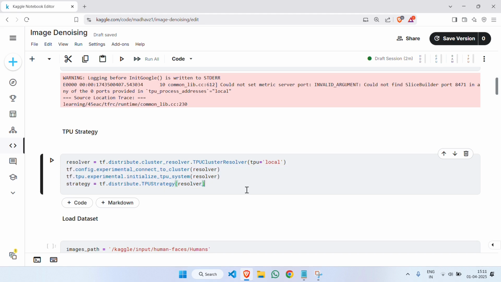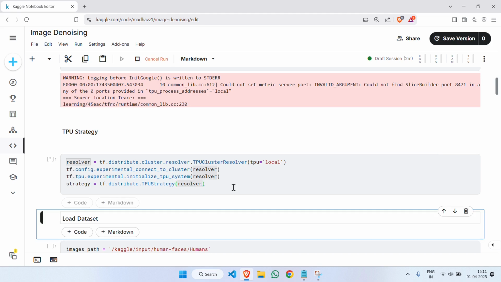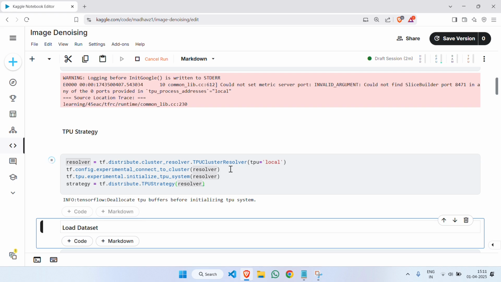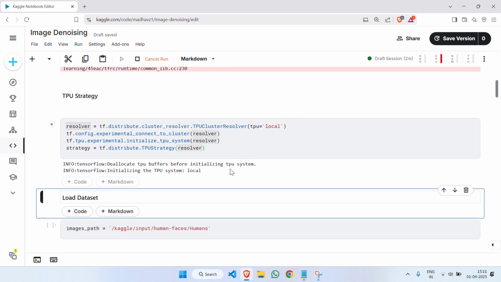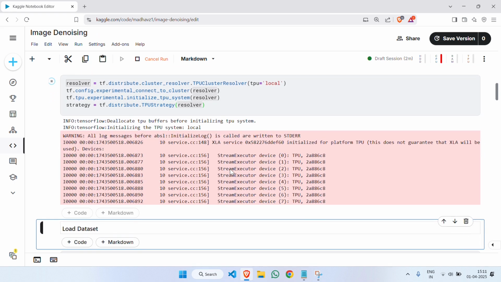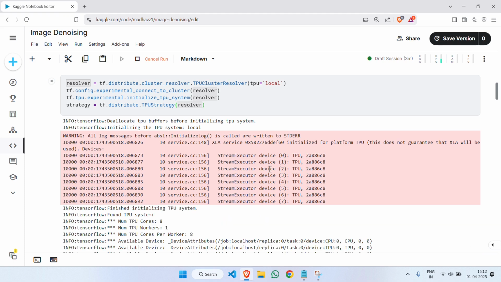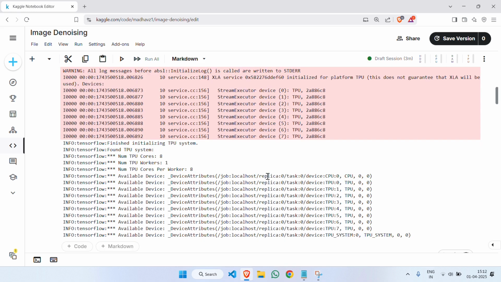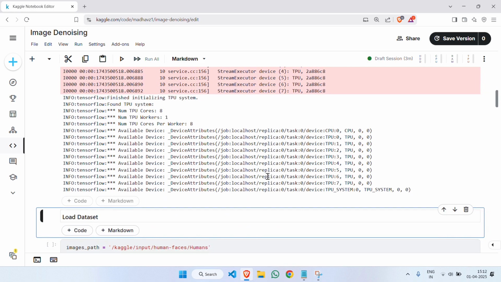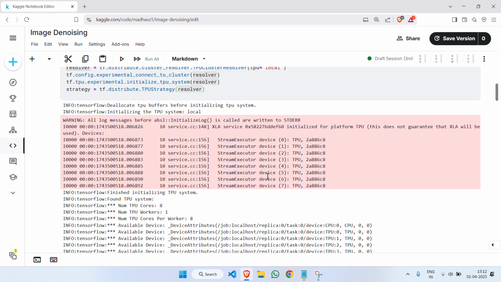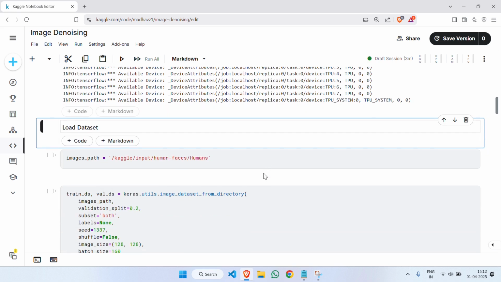Then we can create a strategy with the TPUStrategy method passing the resolver. So let's run this and create this strategy. So TPU is initializing. You can see we have 8 cores in our TPU system. So successfully the strategy is created.